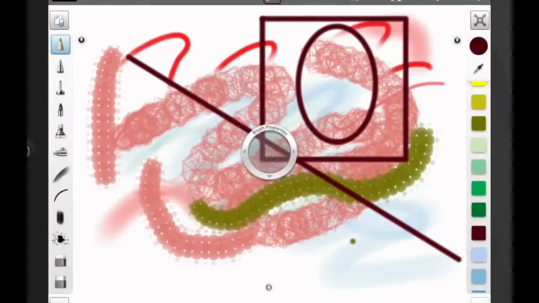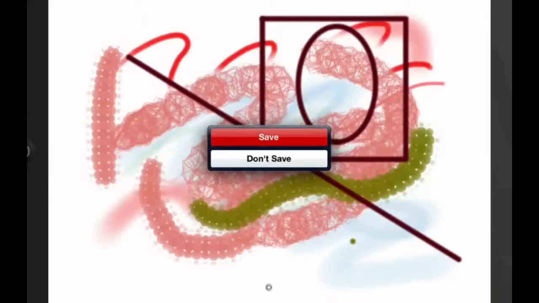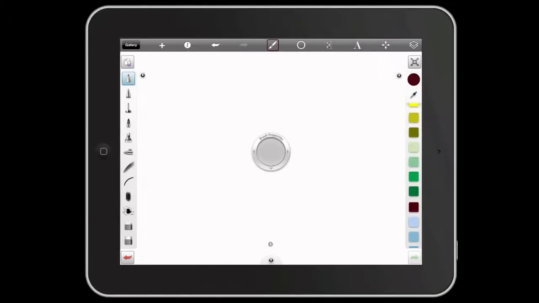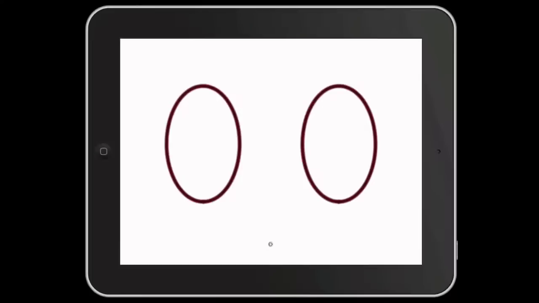And also you can mirror anything that you do on the screen. I'm going to go ahead and just start a new drawing real quick. So let's just say, for example, I wanted to draw a circle, and I selected the mirroring tool, which is right next to the shape tool and the line tool. Watch what happens when that's selected. Here I'm drawing a circle, and when I release it, it's duplicated on the other side. So basically anything you apply to your page, it will be duplicated on the opposite side. So I'm going to deselect that.